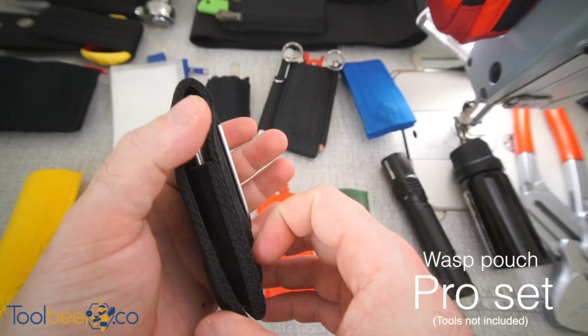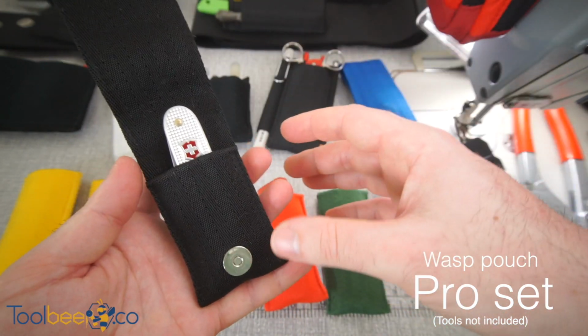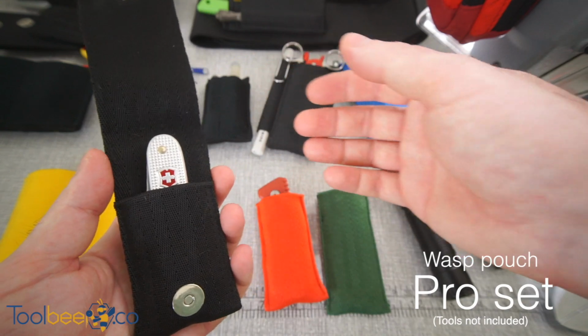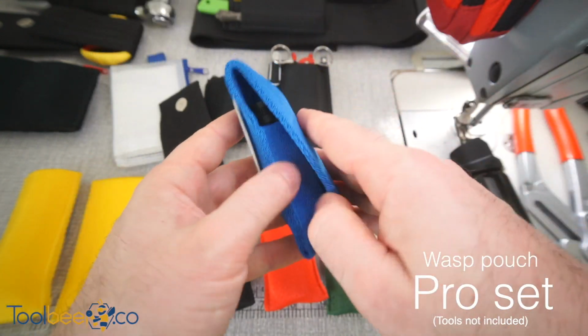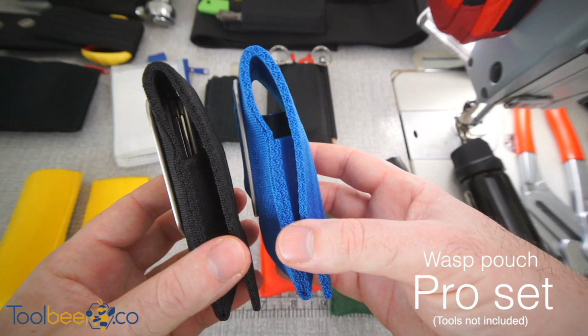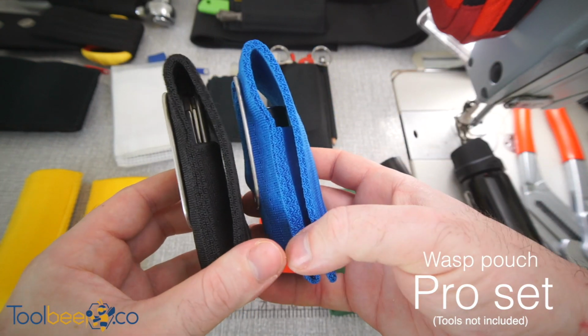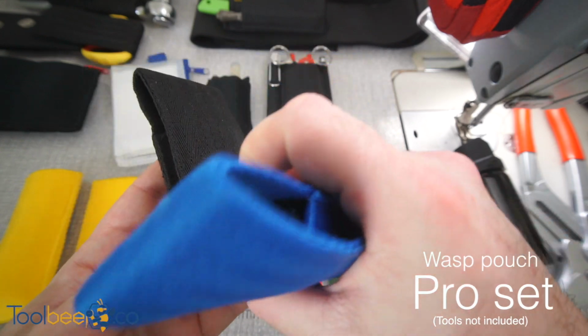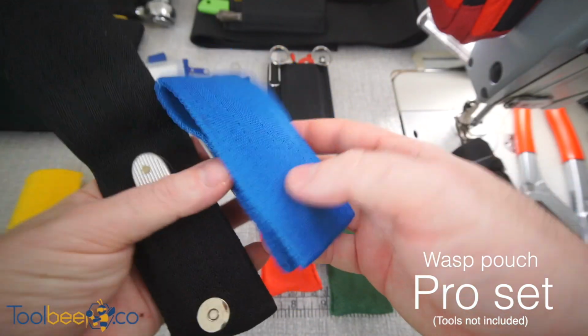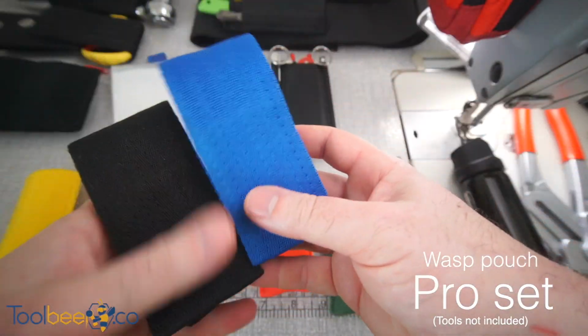Next up in the Pro set is the Wasp. Now the Wasp is fantastic for smaller tools like Swiss Army knives and torches. Here I've got the blue Wasp just to show you with a smaller torch. Now the blue Wasp is not included in the Pro set. It's included in the Maker set, but it is nice to have them both. For example, if you want to have an ultra light carry with a Swiss Army knife and a small torch, these two go really nicely together.